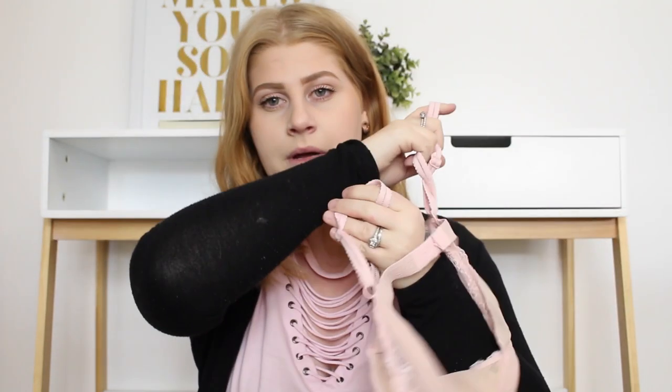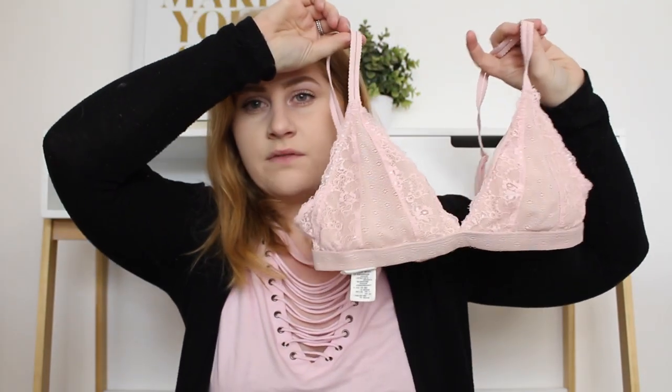Last but not least, guys, I have a couple of bralettes to show you. I recently fell in love with bralettes and I've just gone crazy buying as many as I possibly can, because this mama now has small titties from breastfeeding — it did some damage and they are now flat and tiny. So I can get away with wearing bralettes without my boobs popping out of them. This first one is from Cotton On Body and it is probably my favorite one in my wardrobe. It's just a pale pink bralette — very simple, with a buckle at the back. I really like it because it also has a little bit of padding on the inside.